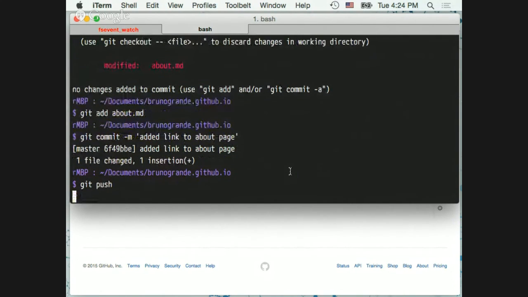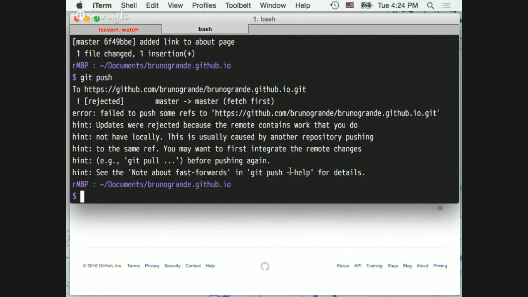Now I'm going to git push. Now Git is going to complain, because what's going on here is there is a commit on GitHub that I don't have. I'm trying to update GitHub, but I don't know the entire story because there's some change on GitHub that I don't have. So it says that it failed to push something. Here it describes it, although these messages aren't always super understandable. But it says that there were some changes on the remote, which is GitHub, that weren't local. Now in this case, we're lucky because two separate files were edited. So merging is trivial.